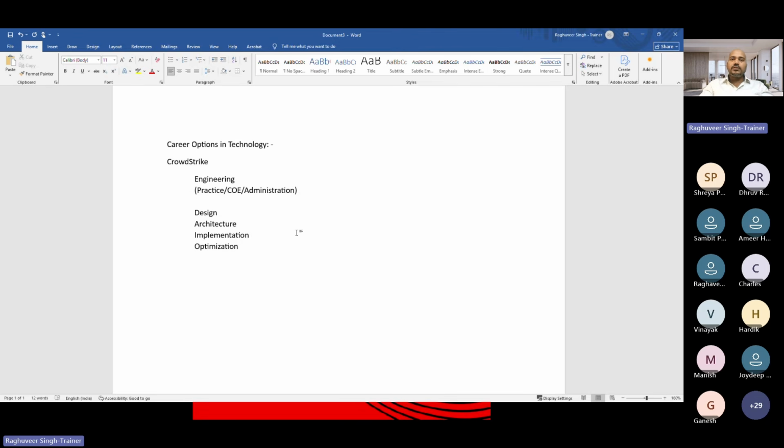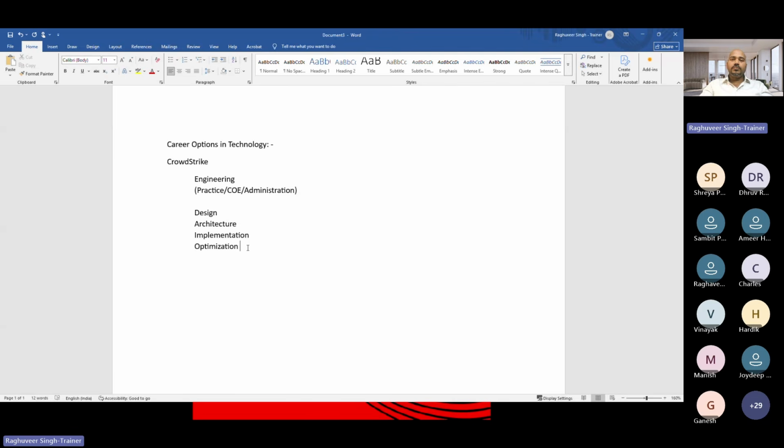Now, these could be some technical jargons for you if you're new to cybersecurity, but be rest assured, we'll make sure to start from the very basics so that all of you are on the same page. That's the implementation side. Then comes optimization. Optimization basically means that now that the product is completely onboarded, endpoints are onboarded, product, your CrowdStrike services are released to production and they are protecting your production environment.